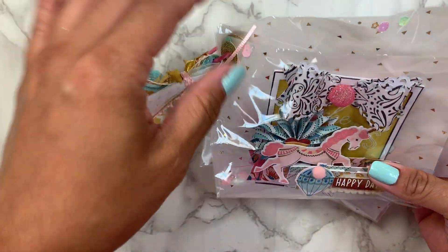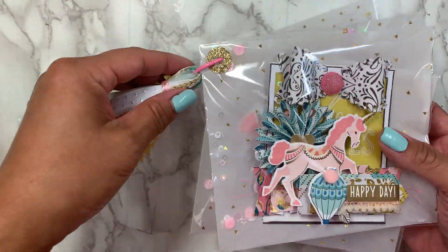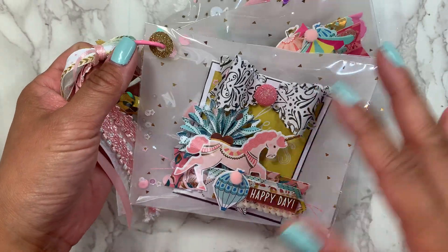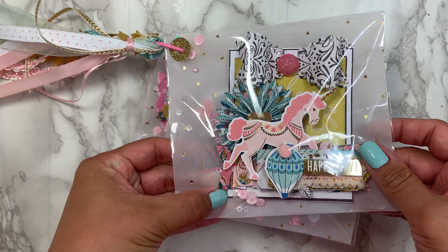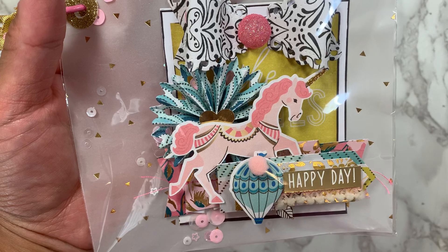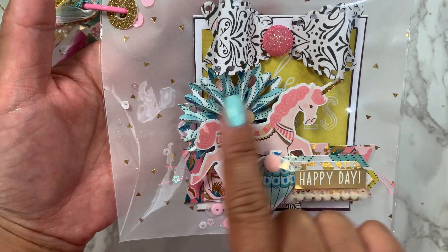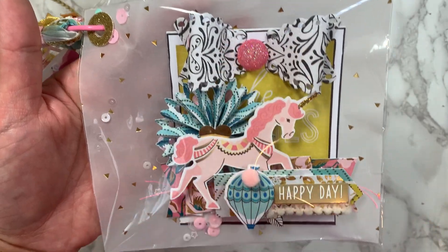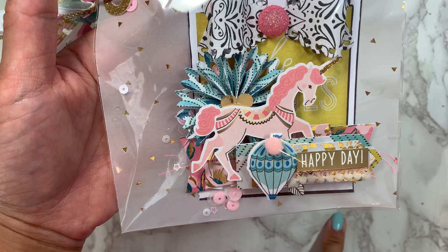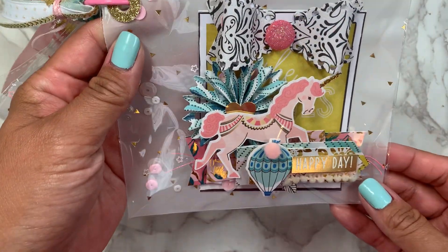The first thing — I actually reused this packaging that was sent to me by my friend Natalie. She made this really cute packaging, and I had used the contents already. She had gifted me some bag toppers. So I thought I don't want to throw this away, so I reused it and put my own projects in here. This first one is just using one of the cut aparts from the collection. I layered a bunch of different pieces that I created. This was a bow gifted to me by Natalie, and this is just a rosette that Natalie also gifted me. So I was able to use a lot of the elements she gave me.